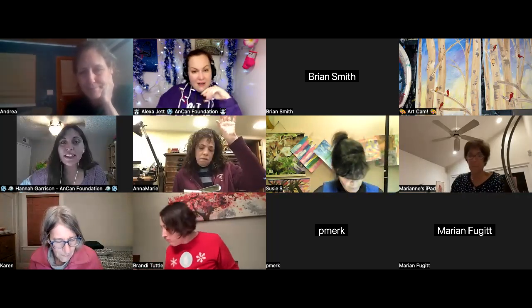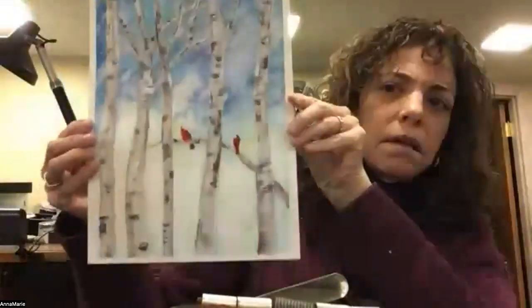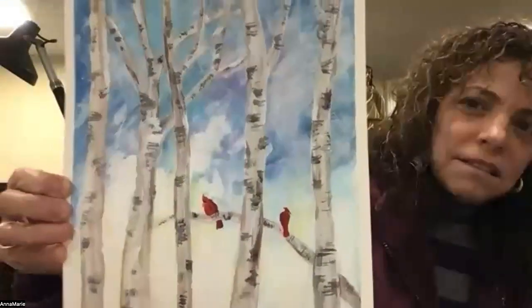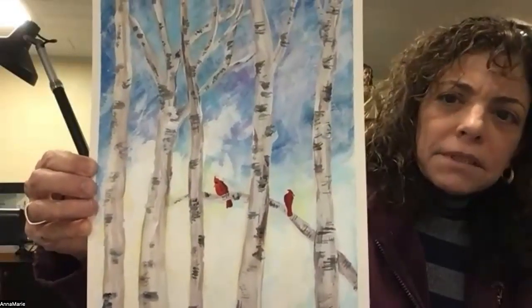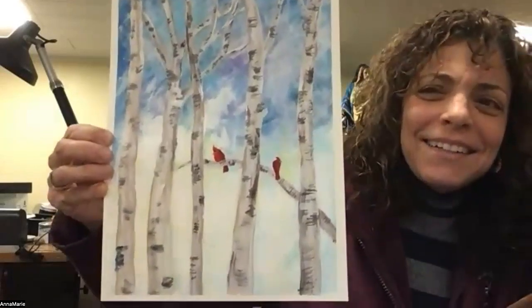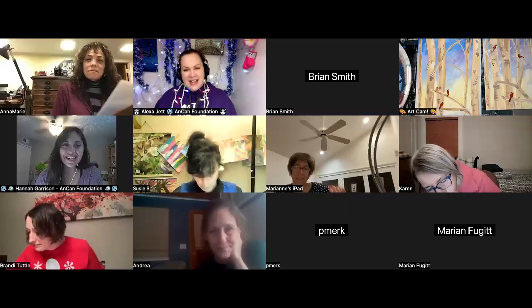You could still be working. Okay. Anna Marie? Yes. Come on down. Let me spotlight you. There we go. Oh my gosh. Wow. Beautiful. Oh, and your birdies, they're gorgeous. Thanks. I'm loving the textures on your birches too. I really feel like it gives them so much personality. Looks like a freaking Hallmark card. Oh, thank you. Really, it's beautiful. I was really looking forward to this class. I enjoyed it a lot. Thank you. Oh, wonderful. We're so glad that you're here.